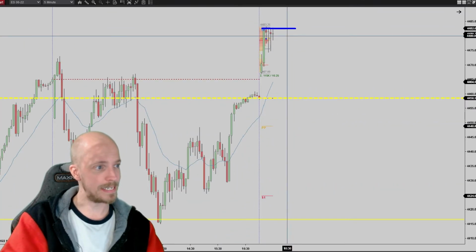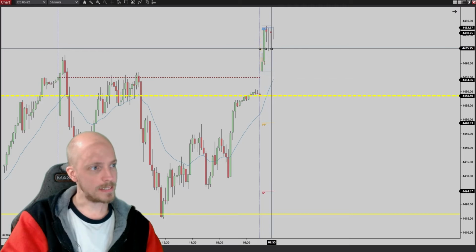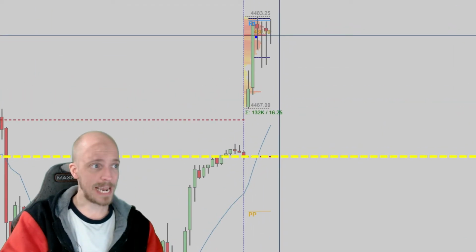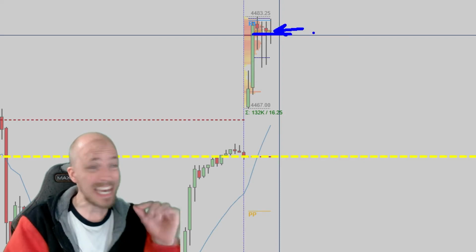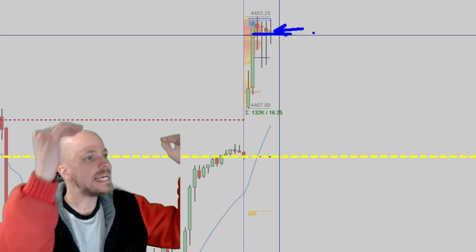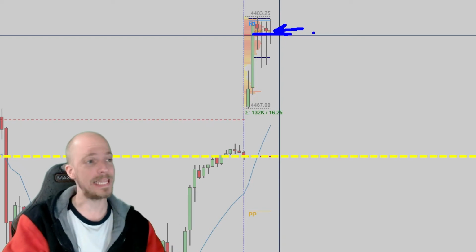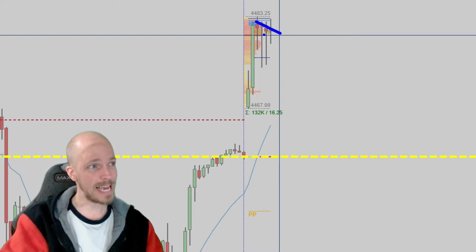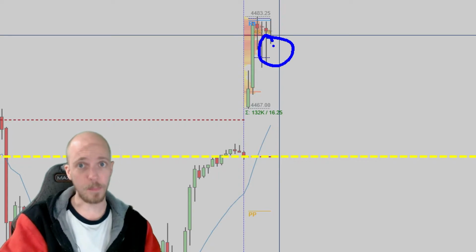Still the same resistance. If we look at the POC, let's see if that changed. We'll go to the new candle here, and it did rotate up a little bit further. Once again, even with that new POC, they can't close underneath it. These candles look like absolute trash, not gonna lie. But at least they're showing that the bulls have some strength. They are buying the dip big time.